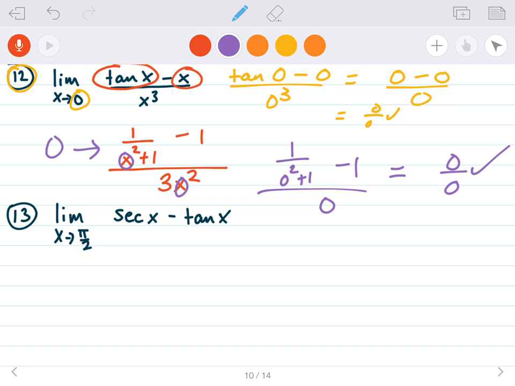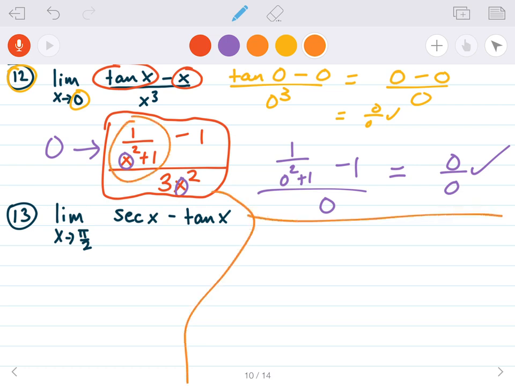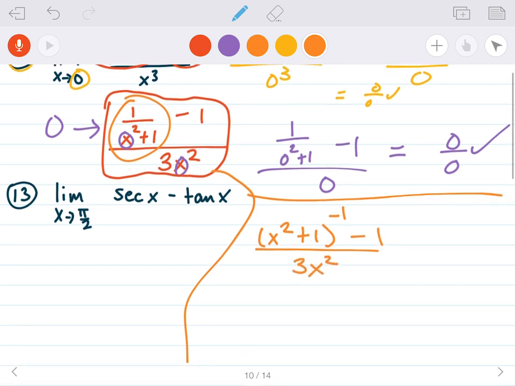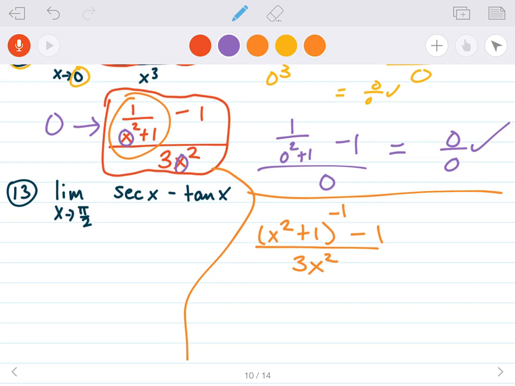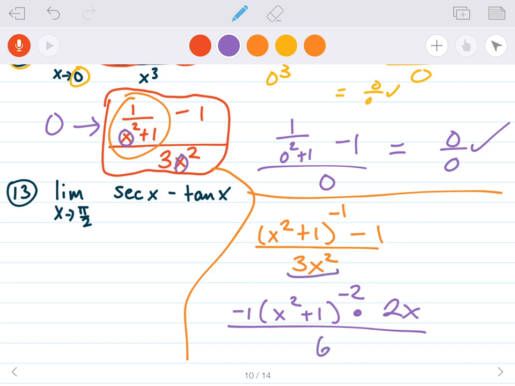So let's go ahead and do that. I need to take the derivative again of this quotient. The way that I'm going to do that is I'm going to block this part off and write this so that I can use the chain rule. I'm going to write it as x squared plus 1 to the minus 1. I haven't taken any derivatives yet, I just rewrote that fraction. Now I'm going to take the derivative of the top and bottom. The derivative of the top, using the chain rule, is negative 1 times x squared plus 1 to the negative 2, that's the derivative of the outside, times the derivative of the inside, which is just 2x, the derivative of x squared plus 1. The derivative of minus 1 is just 0, so that goes away. And on the bottom, the derivative is 6x.